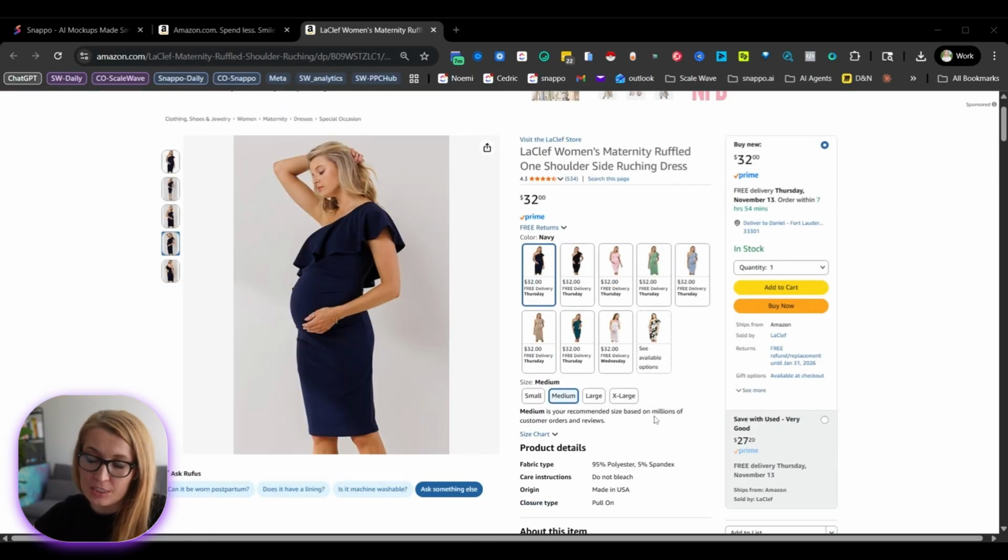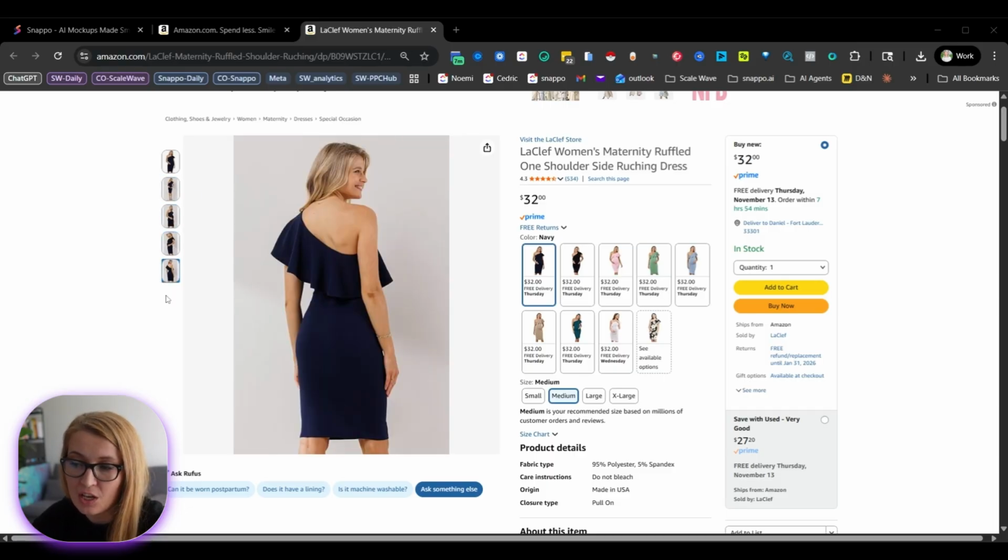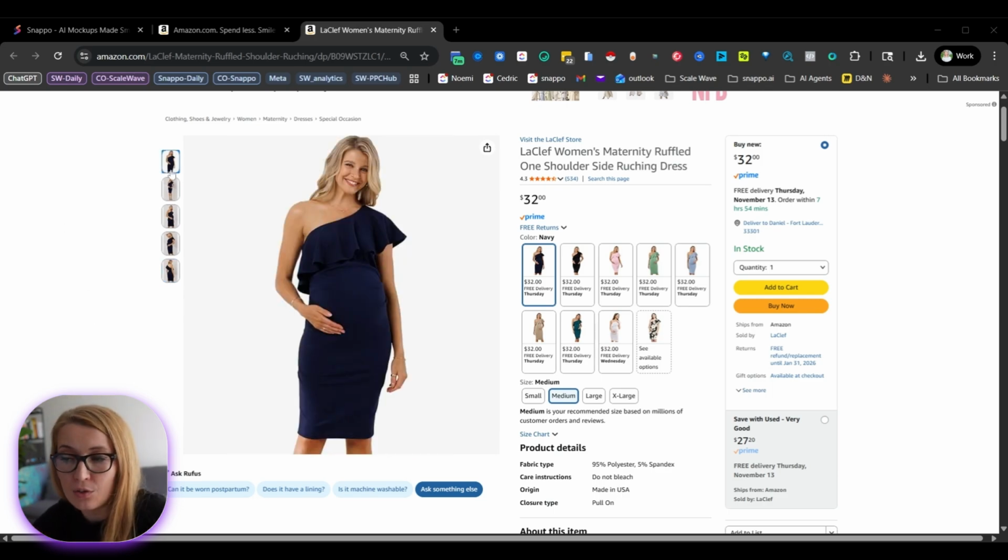What I noticed in this listing that is really important and most people are not even going to realize is that whenever someone is going to look up this listing, the girl is blonde. She looks very similar to me. She has almost my body type. So I'm going to say, hey, I'm super biased towards this dress, even if it's not my style, which made me think, all right, so I would be very biased to buy this dress.